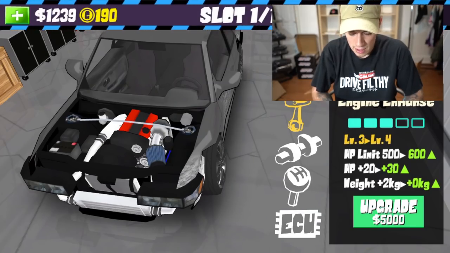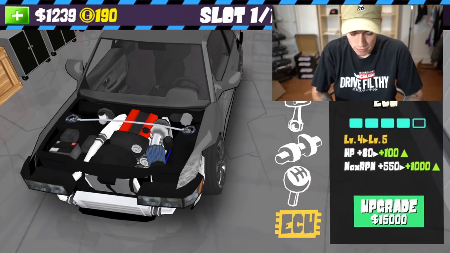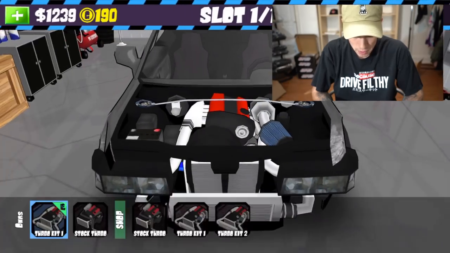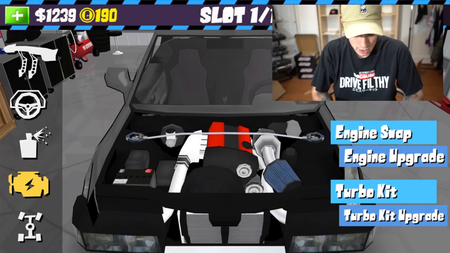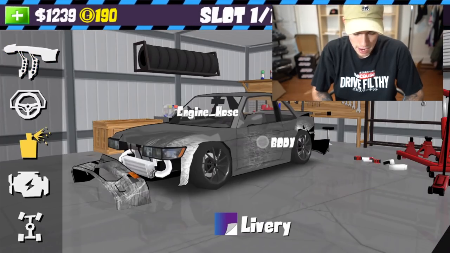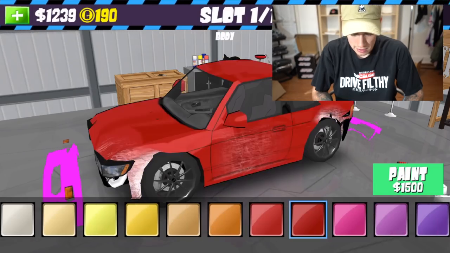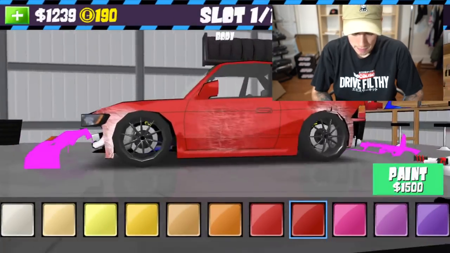Level 3 pistons, level 2 camshaft, level 2 transmission, and then level 4 ECU. And upgraded the turbo kit to turbo kit 1. Someone asked how to change color. It's easy. If you hit the spray bottle and you hit the body instead of library, that's how you change color, just in case you guys were wondering. I love the red. I would love my car red, but we're going to keep it gray.